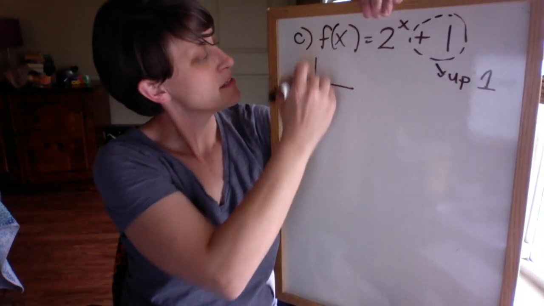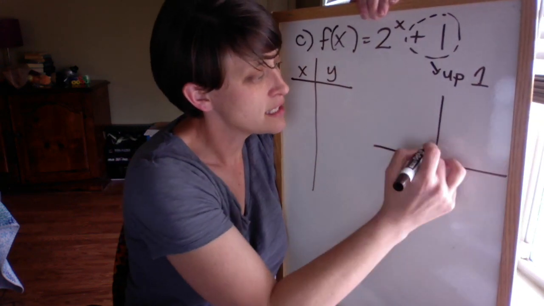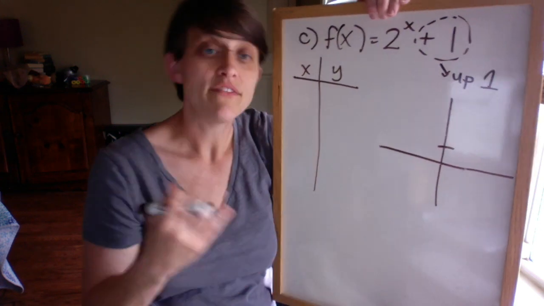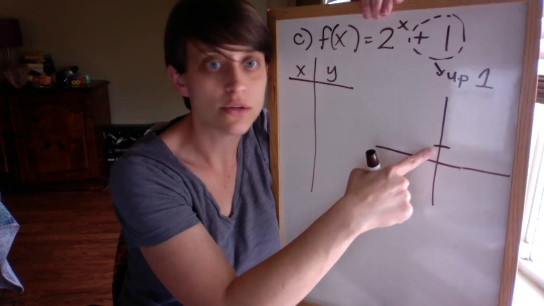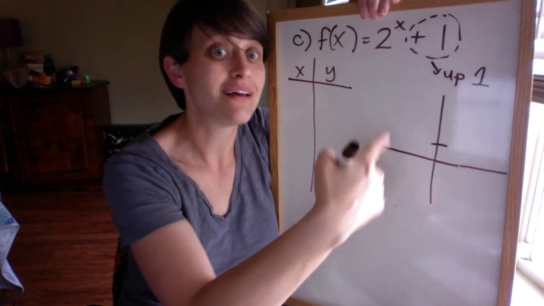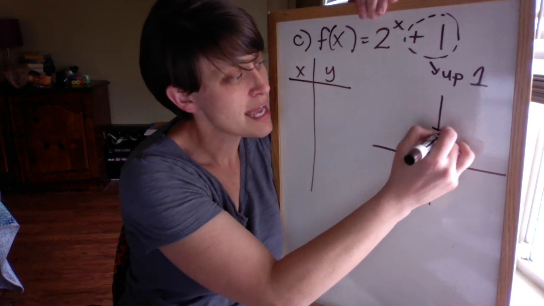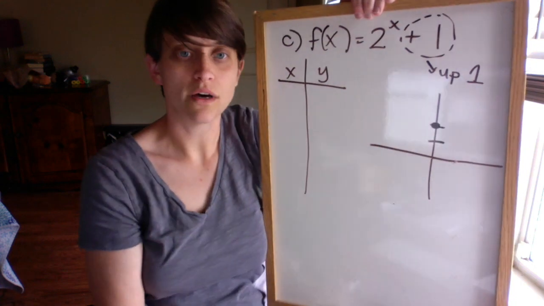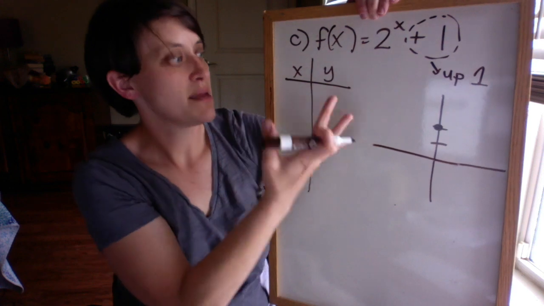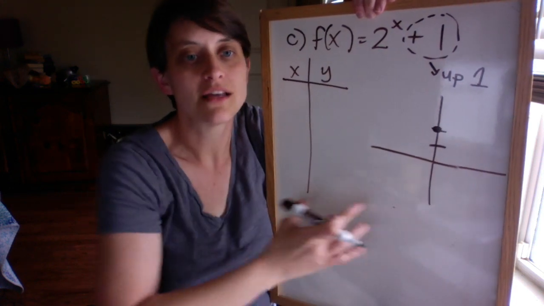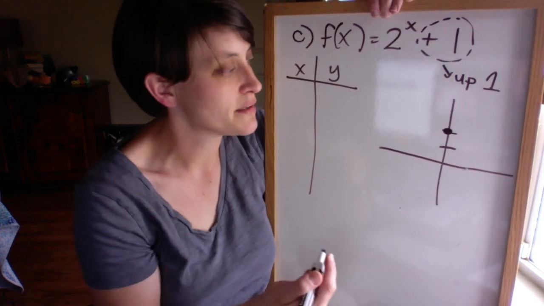All right, so we can still make our table. And let's go to our plane. Now, if this were just 2 to the x, our y-intercept would be right here. But this is not 2 to the x. This is 2 to the x with a plus 1 afterward. So the point that would be here in regular 2 to the x has now been shifted up 1. So there's our new y-intercept. Again, what this does, you would get this from making the table anyway, but it helps you pick some x's that are not inconvenient to plot. It helps the numbers not get far too big.